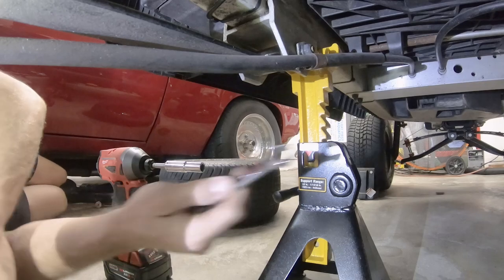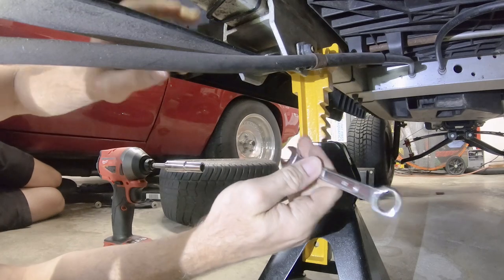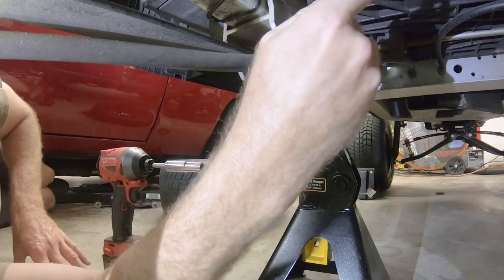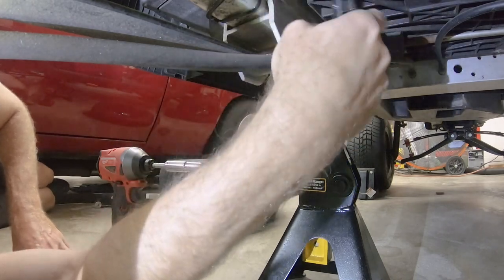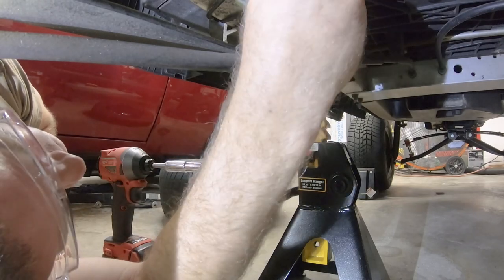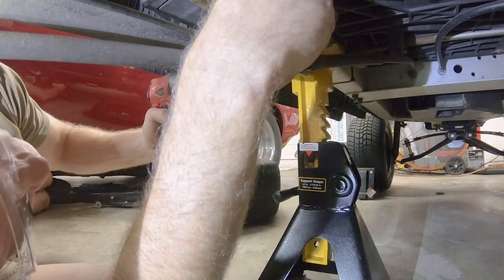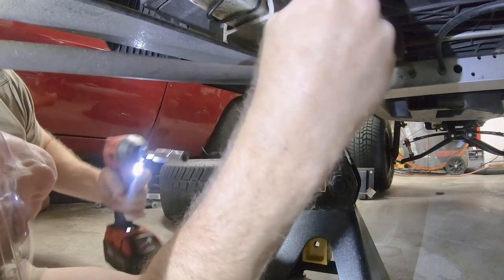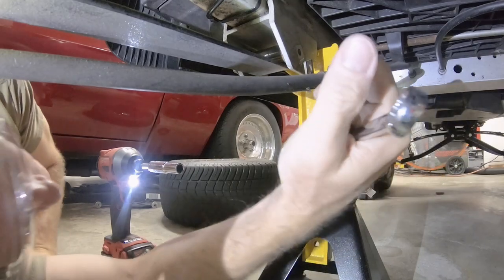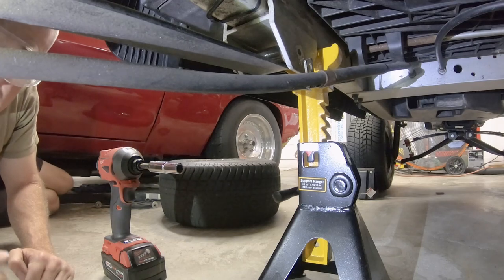Okay, so for this front leaf spring, the nut back here, the brake cable is in the way. When we removed it back here, there's a clip on here that holds that in place. But basically, I've got to use the open end of the wrench, get it up on the bolt. You can see the clip here I was talking about that was holding it on. So now the leaf spring should come out, and I'll just keep an eye on the jack back here, make sure the axle's not dropping.